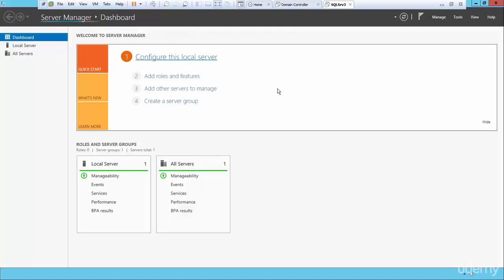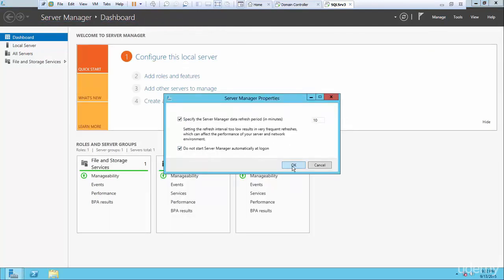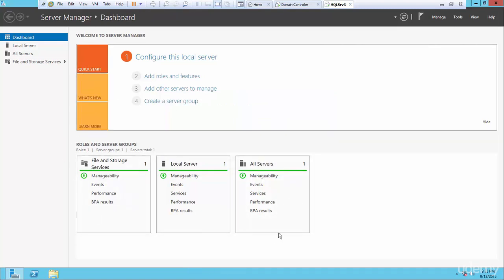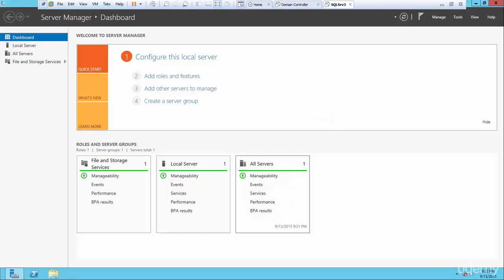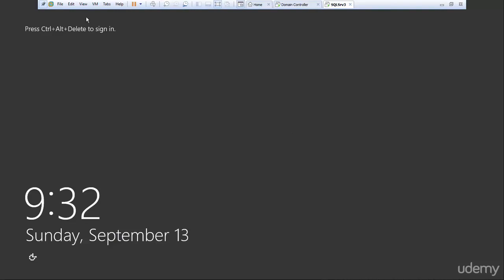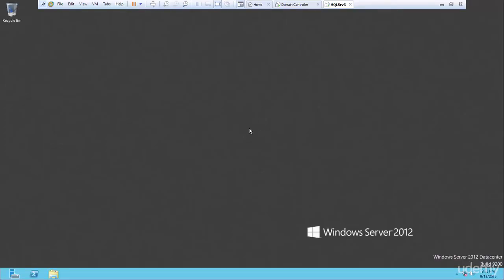So it has administrative rights for this computer also. Again, Server Manager comes up. You can change it. Go Manage, Server. Sometimes I like to see it because I like to see all this green, so I know if there are any issues with the server itself, I can resolve them. So now that we've done that, it's going to redo it because it needs to do the VM tools. That's fine. That's normal.